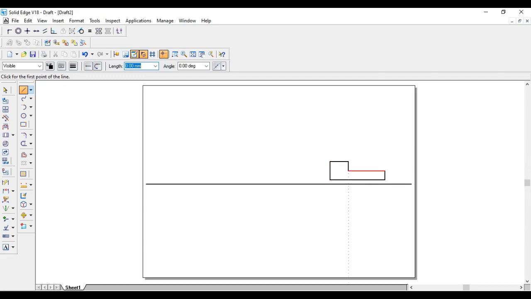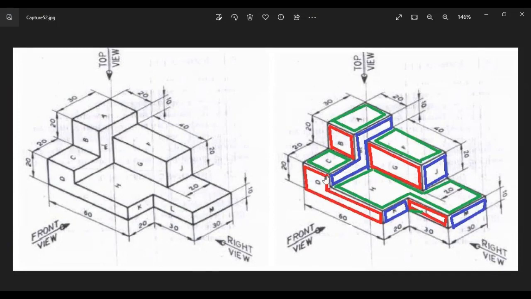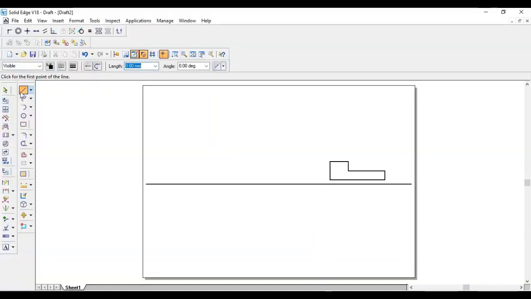When you look at this one, I have completed this portion, 20 and 60. Here this gap is 10 and this gap is also 10. When you look from the front view, there is one step you can see, as there is a cutout here. You can see this edge and this dimension also. Extend this dimension 30 by 10. Here again you have to draw from this edge.